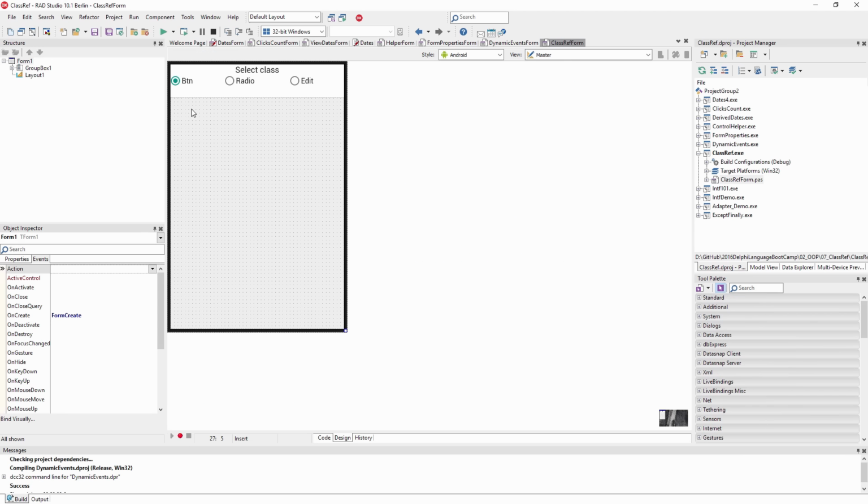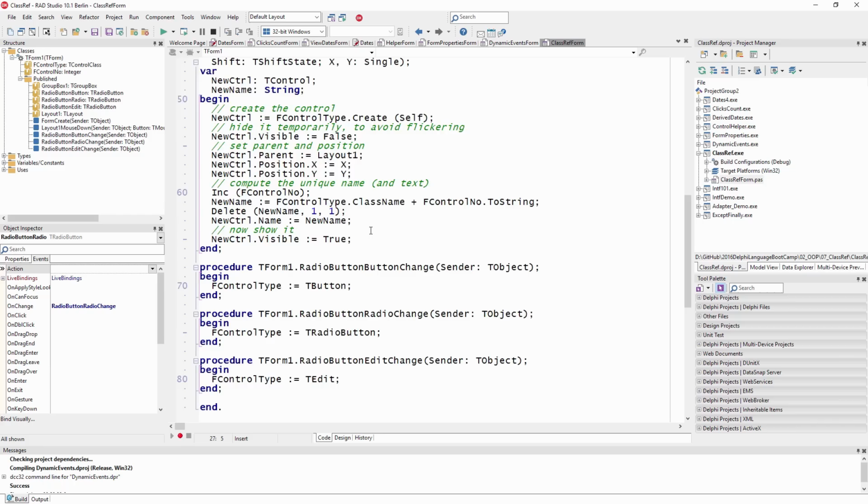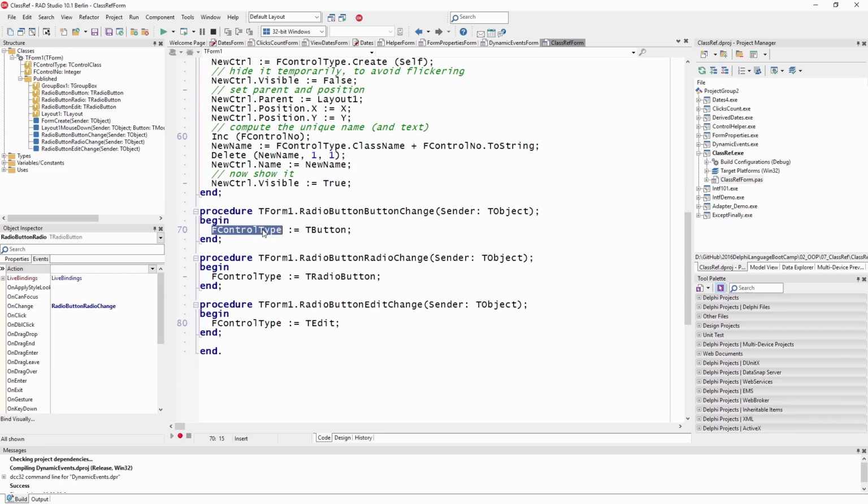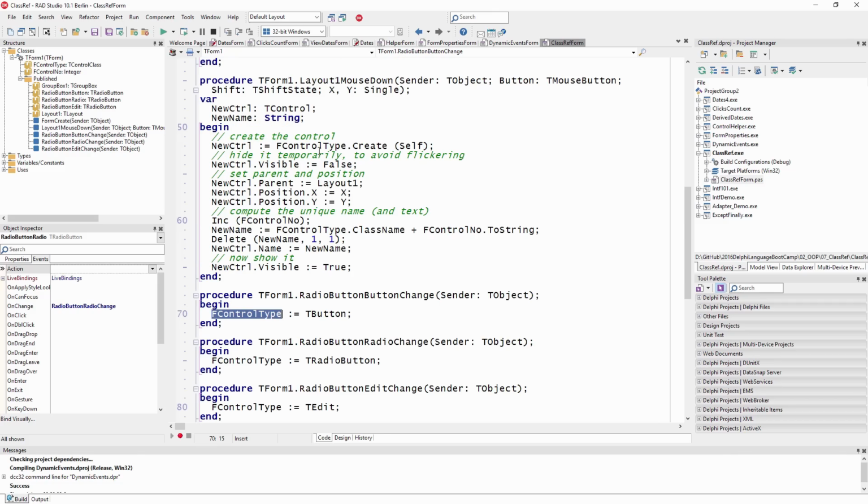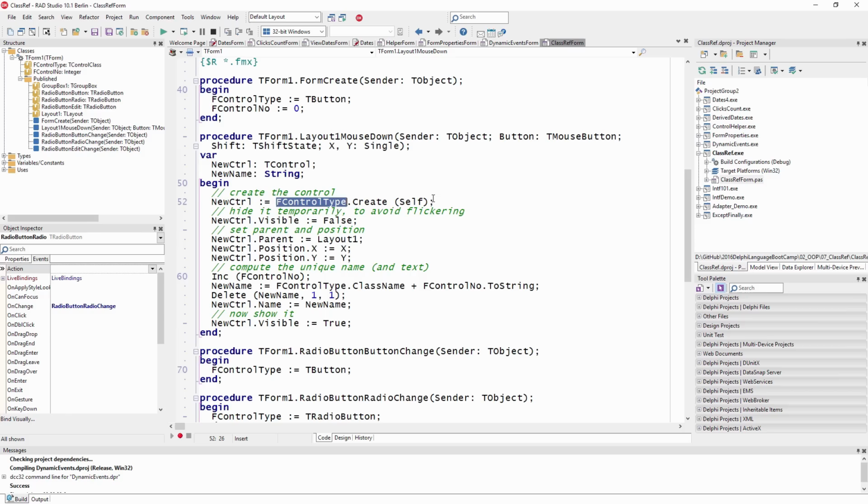And what's happened is, as I click on these radio buttons, when these radio buttons are selected, I'm saving a type, TButton, TRadioButton, TEdit, as FControlType. So I'm just storing the type. Now I'm doing something quite odd here when I click on the form, which is create an object of that undefined type.